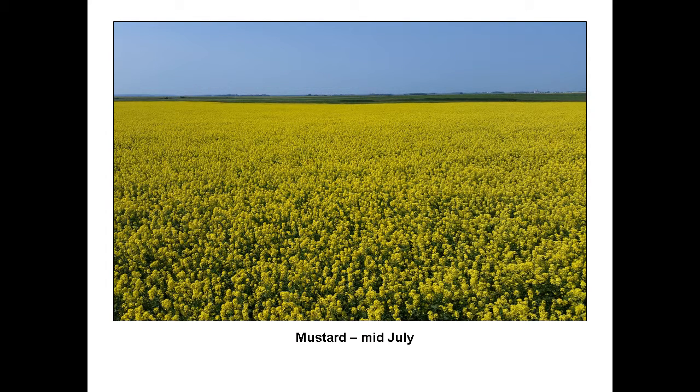This field here actually was my field of dreams. It was an alfalfa field for four years. We spread manure on it. It had broken up twice there. And I broadcast mustard on the end of May, roughly. We actually just sow our mustard with a Valmar. We go out about an inch, or try to incorporate it, so it's roughly about one inch in the ground. Ten to twelve pounds an acre, so the seed cost is very reasonable. We're roughly looking at, say, $1 a pound for the seed that we bring in.